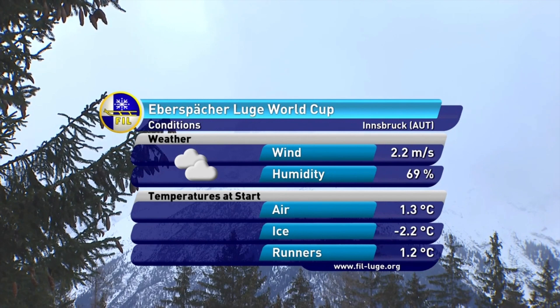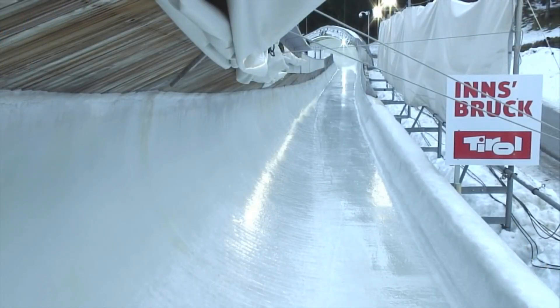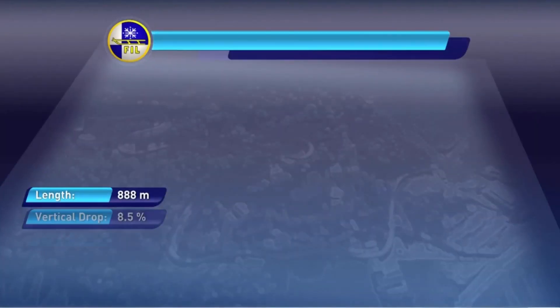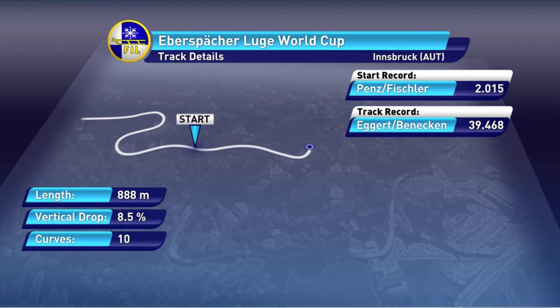It's been warm all week, and it's also been very windy. Fortunately, the wind has died down a little bit. It definitely affected training. Still, the temperature is above freezing, the ice just below. This is a track that is familiar to many around the world as they stage at least one race here every year. The athletes spend a lot of time training on this course.